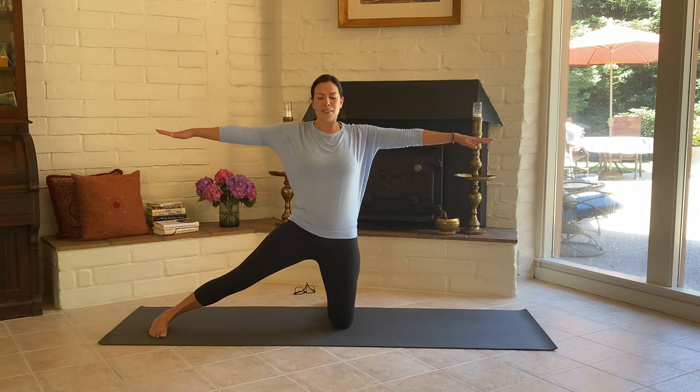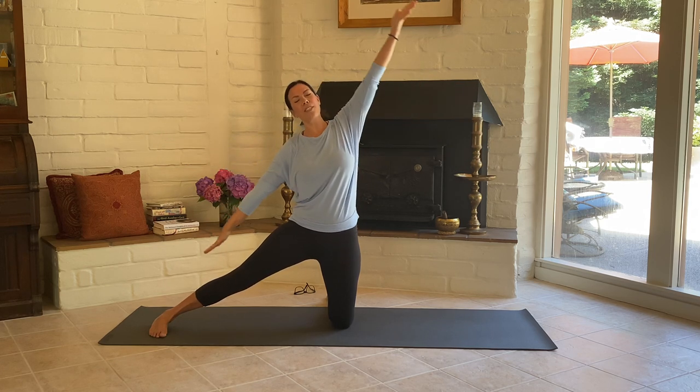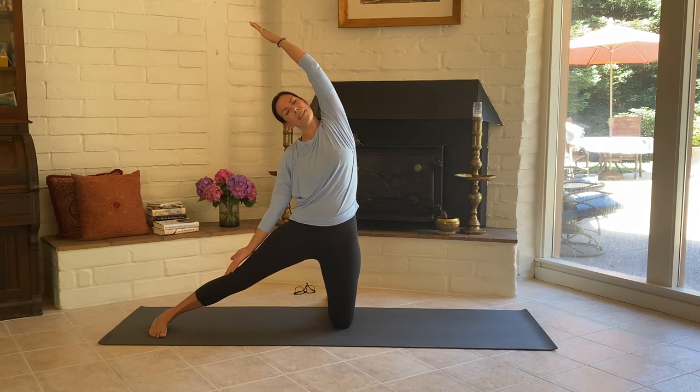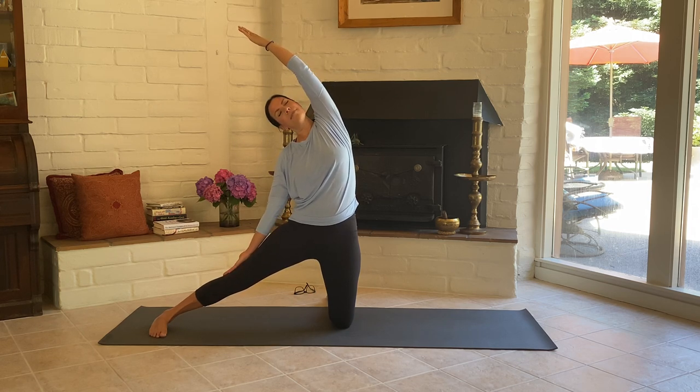Tail lengthens, heart rises. Send the arms out, squeeze them strong. Pressing through the shin on the left side, the top of the left foot to the mat. Let's inhale, turn the left palm up. Use your breath out to lift up, reaching to the right. Right palm turns up and maybe slides further down the outer edge of that right leg.